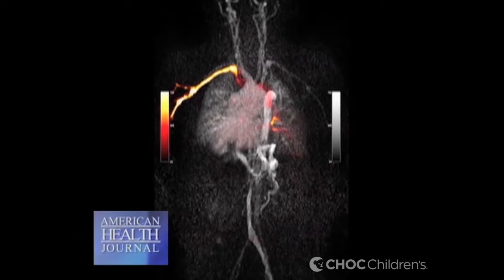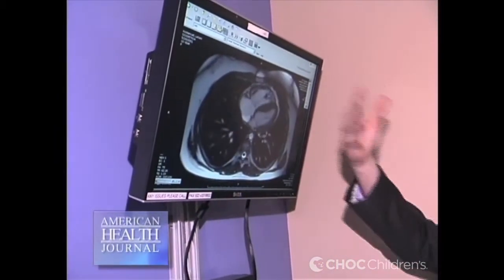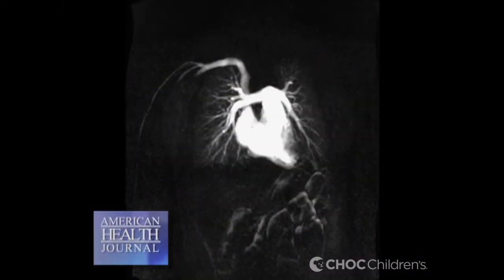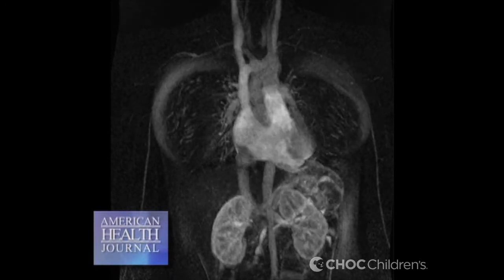Cardiac MRI is very well suited for children because children are born with heart defects that are very different from adult heart defects — they're born with usually structural heart disease. The cardiac MRI, because of its capability to get 3D pictures of the heart structures and 3D pictures of the vessels outside of the heart, makes that technique very well suited for patients with complex heart diseases. Surgeons will often request a cardiac MRI to get a good road map of the different heart structures in three dimensions with functional and flow data so that they can plan their surgeries appropriately.